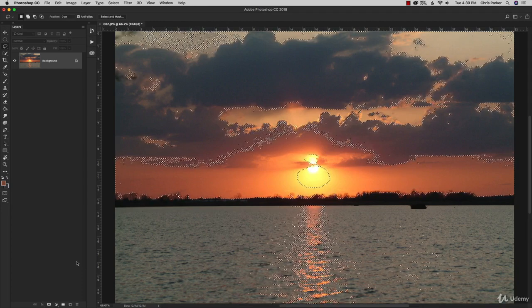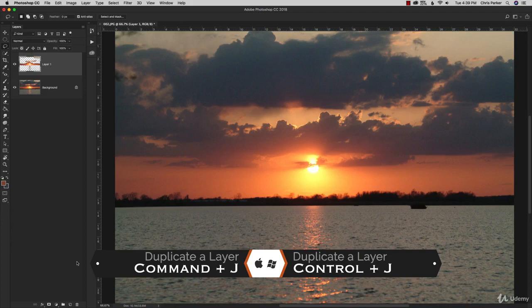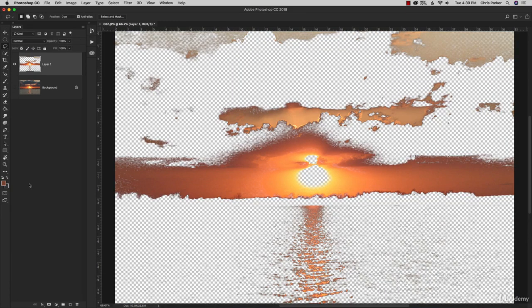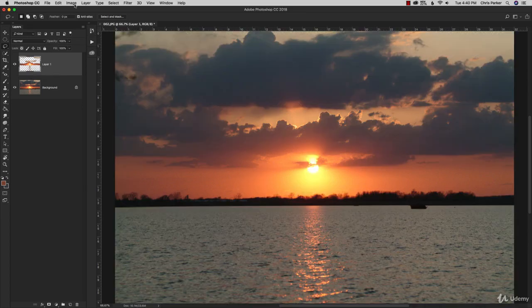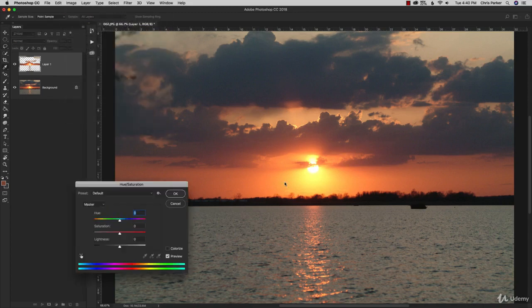And we want to work non-destructively. So I'm going to duplicate my layer with Command or Control and the letter J. And what it's actually doing is it's giving you the selection based on that color range setup that you did. And then what you can do is select one of your adjustment tools, let's say hue and saturation, because maybe we want to increase the saturation of those colors. I wouldn't go that far, but I'm just trying to show you an example of what you can do. We can also change the colors as well with the hue slider if we want to do that.